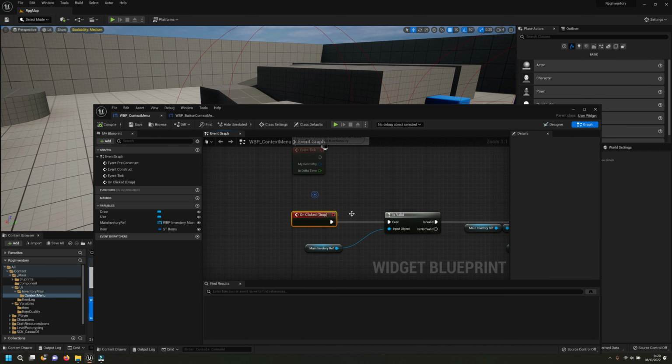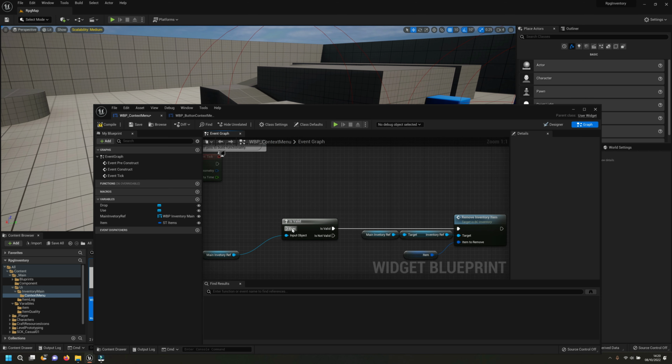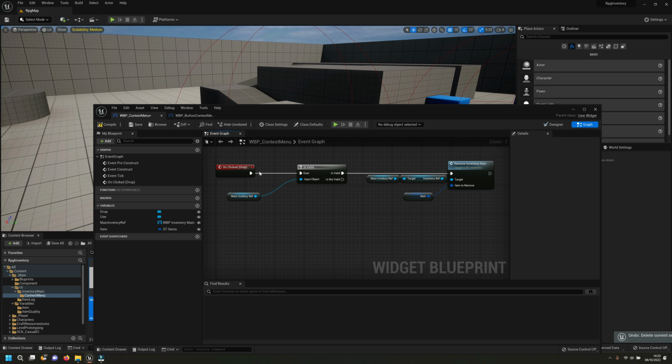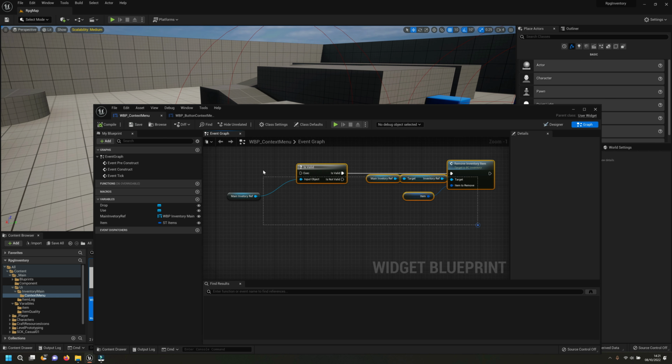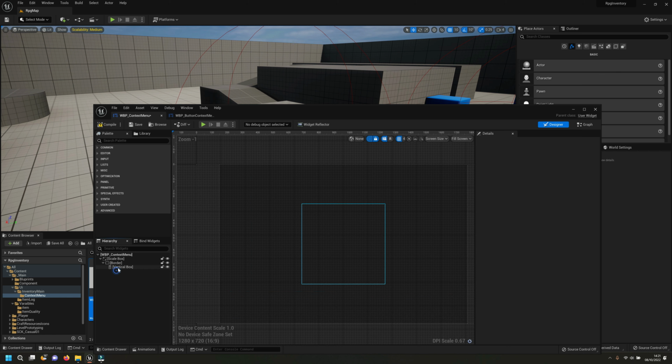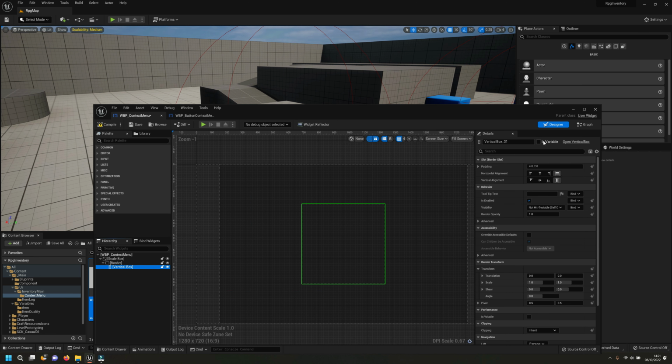I'm just going to delete those methods that drop here. Don't worry about this. We're just going to make this dynamically. We're going to have to fix this, but don't worry for now. I'm going to go back to the designer and delete those two. Where I say vertical box, make sure that's a variable, and let's call this button action box or a context menu, whatever you like. Compile and save.